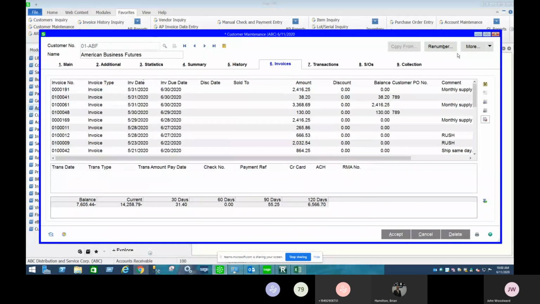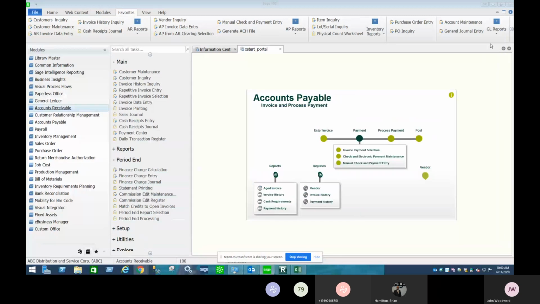Now, you have similar functionality for a vendor, but on a vendor, of course, it's different types of documents. So paperless for vendors is the purchase order, sending a purchase order to your vendor, return orders, as well as, if you use ACH, check remittance advice. So you can email check remittance advice for payments to your vendors.